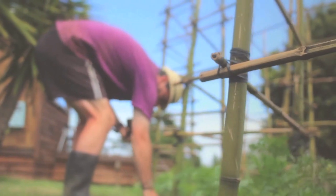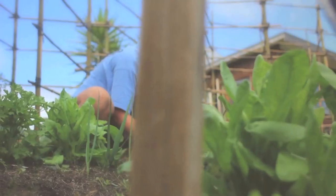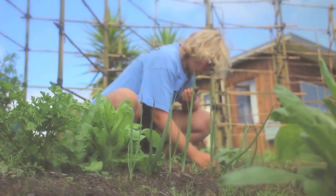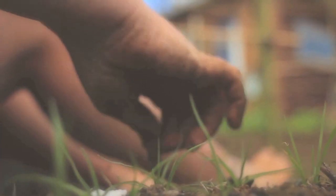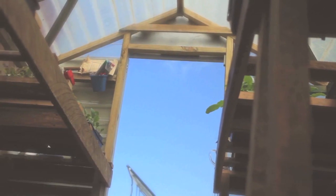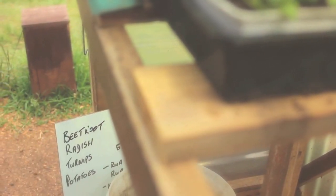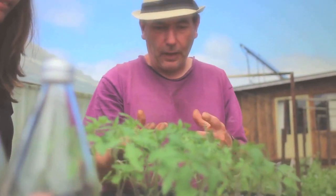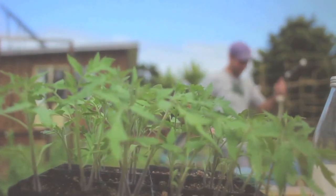Currently we've got a guy named David who's managing the gardens, and he's got an intern, Aurora from Spain, who's here for a couple of months. They're leading the volunteer team and utilising help from the volunteers. Aurora is responsible for composting, helping in the greenhouse, and getting the seedlings started. David is doing all the planning and really teaching Aurora and the other volunteers what he can each day, and it's a good exchange.